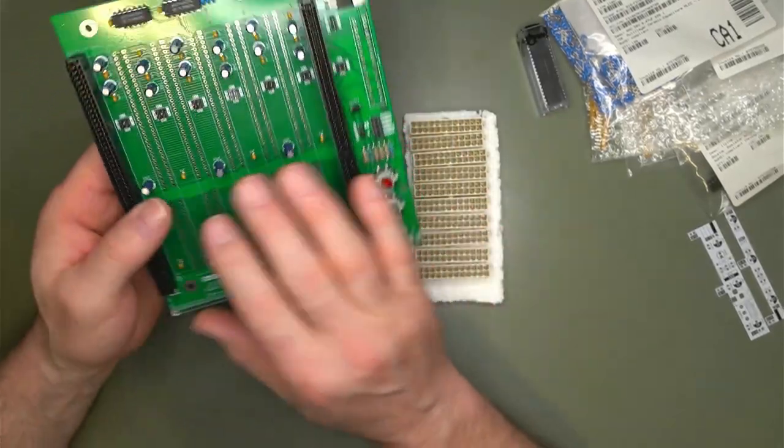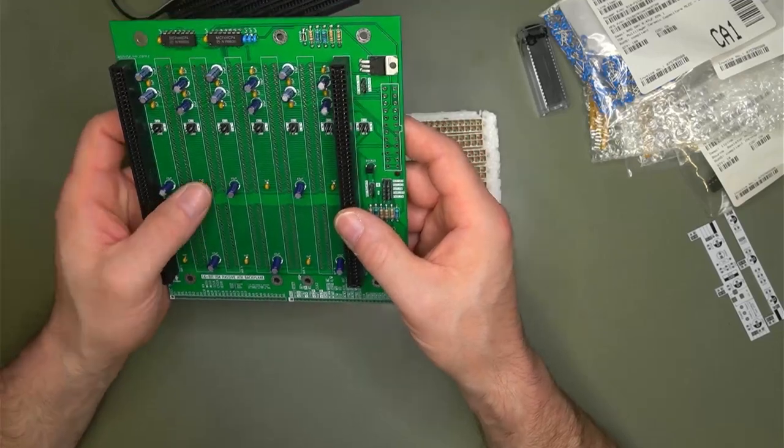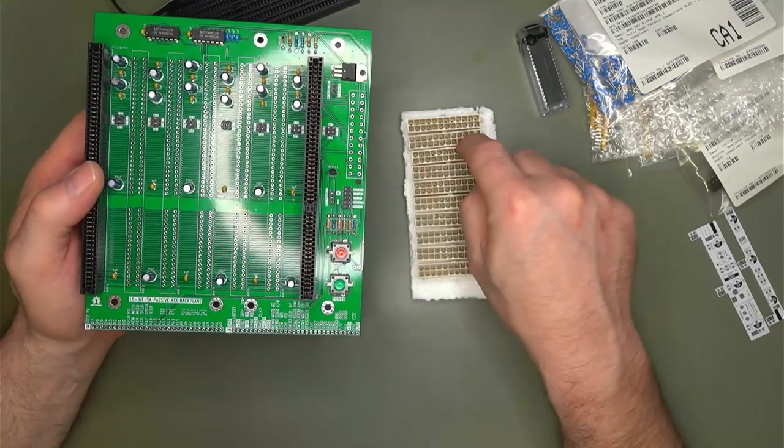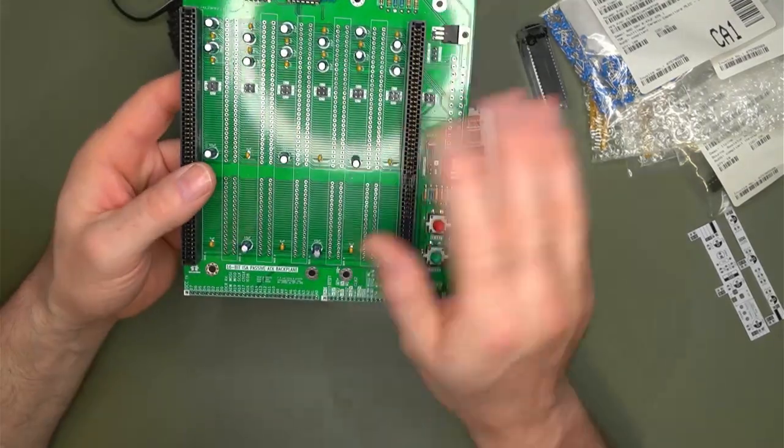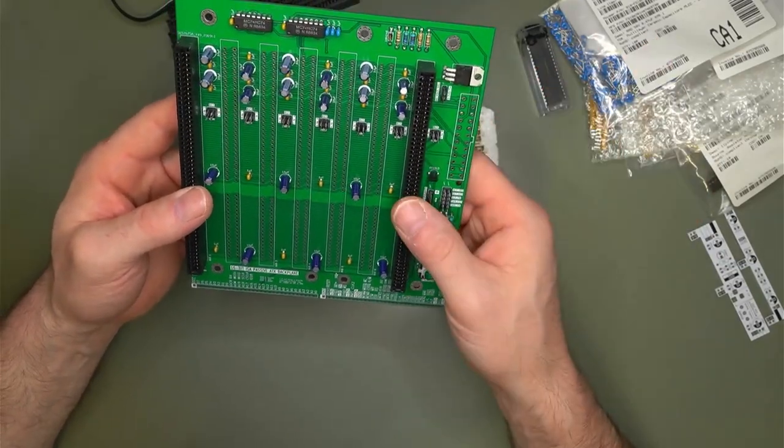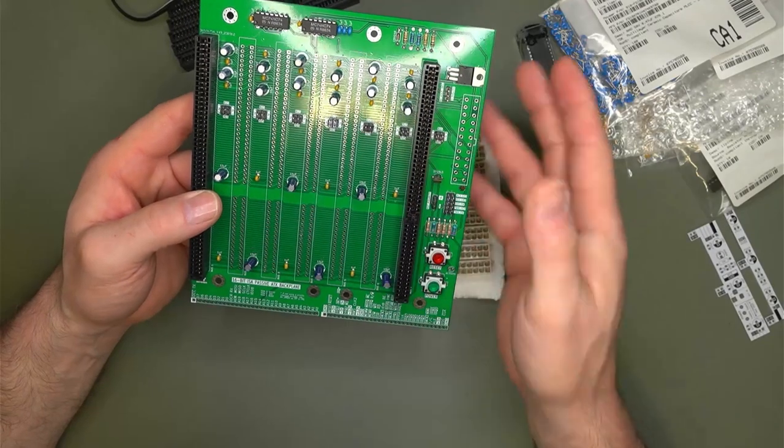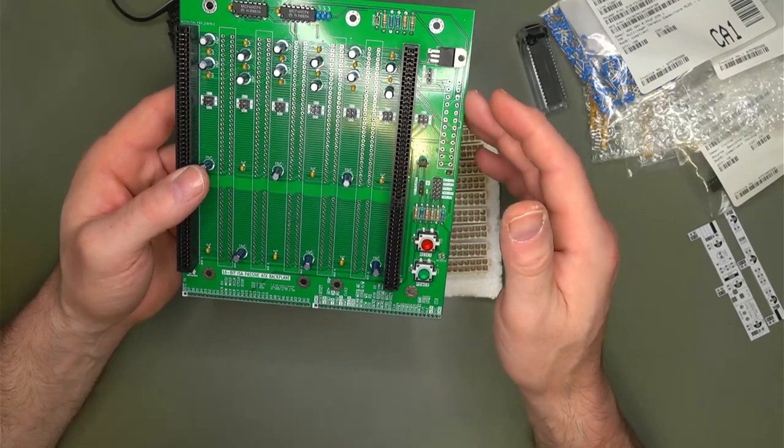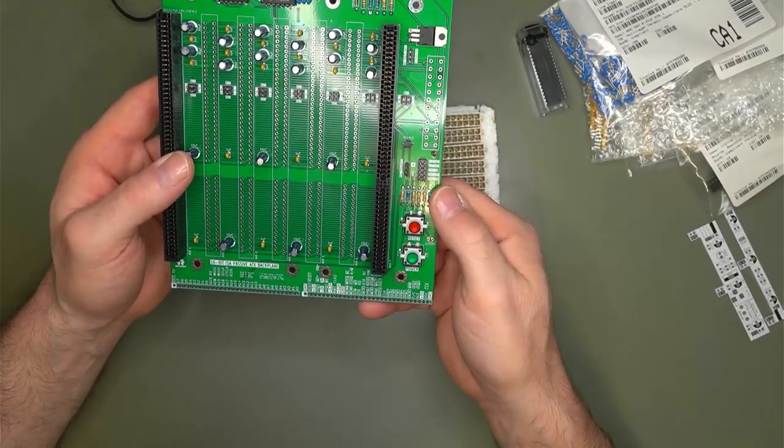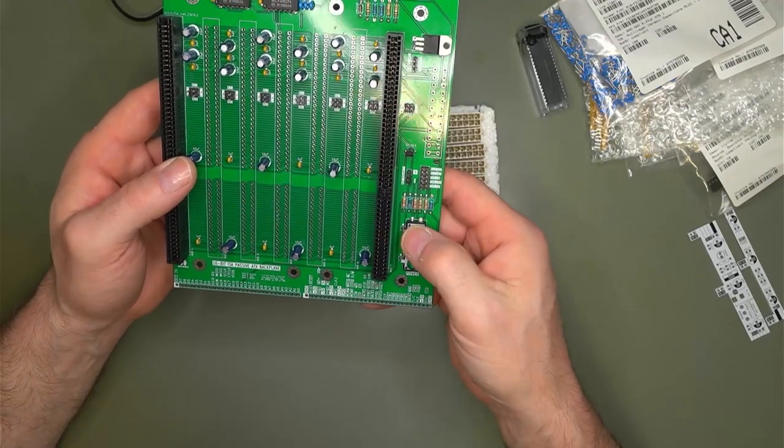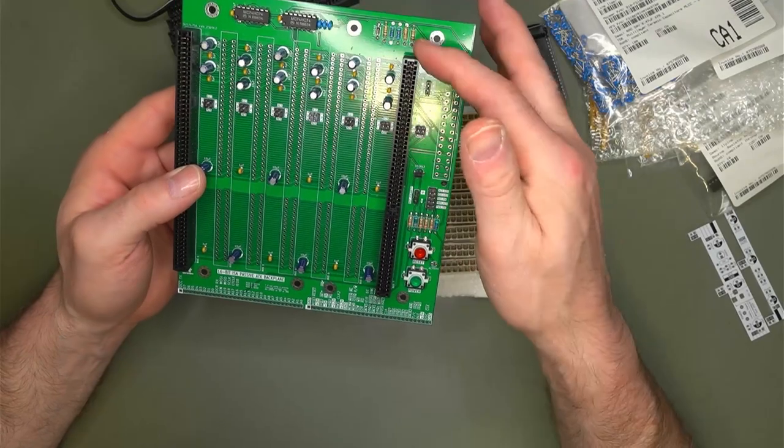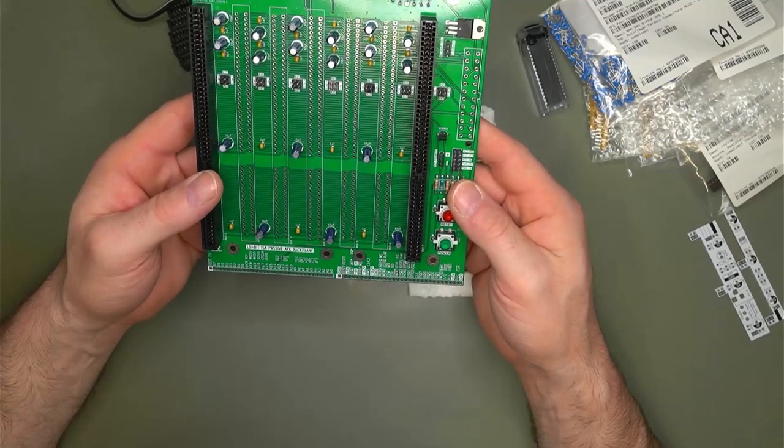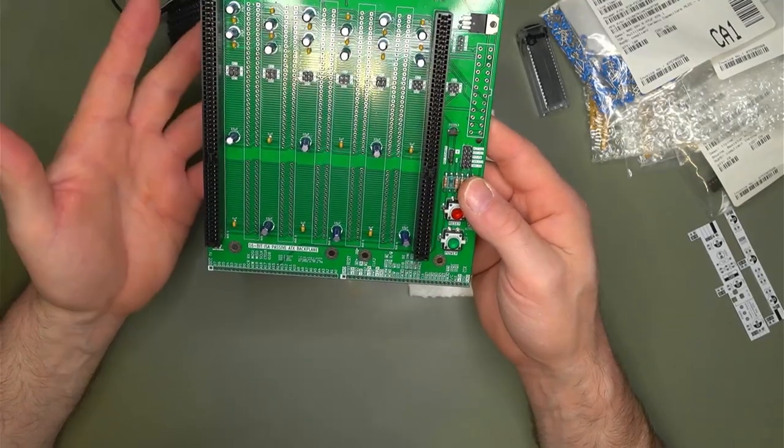But tomorrow, on a live feed, I will solder the rest, solder the headers for the jumpers, for the breadboard header, and put that connector. I will do a video on this, half assembled, and to test it also. Of course, I have no cards to test it with, but I will be powering it on, see if the power button works, if the reset button works. There is no clock, so that's an issue, well, not an issue, but we'll see if it gives the power where it should be. It is, after all, ISA compatible backplane, even though it's passive.